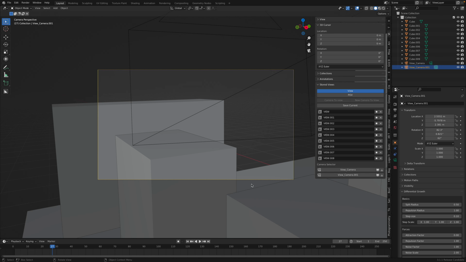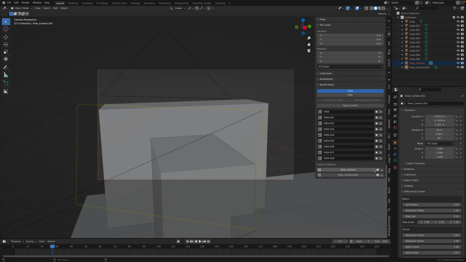While doing that, you can create a marker, and then bind the camera. You can do it from here: add camera marker. It's going to bind the camera on that view, and then we switch to a different camera at this point, and create another marker.